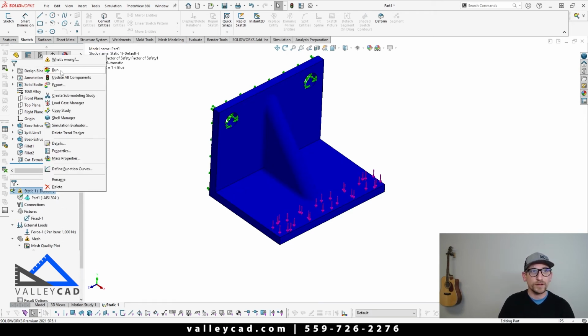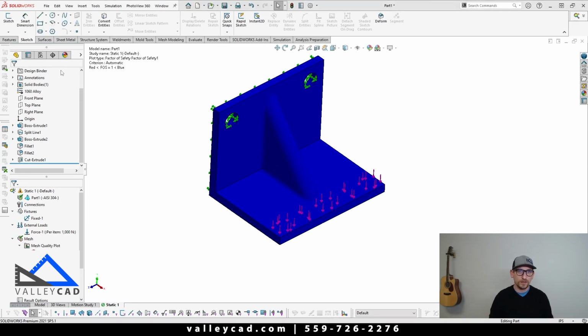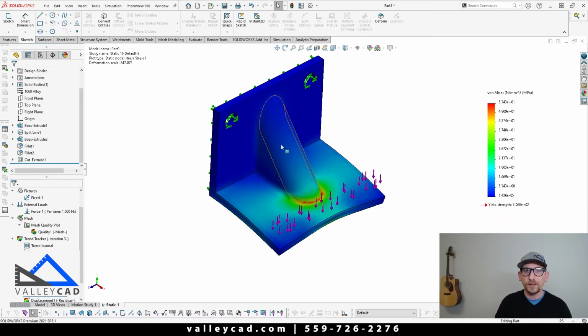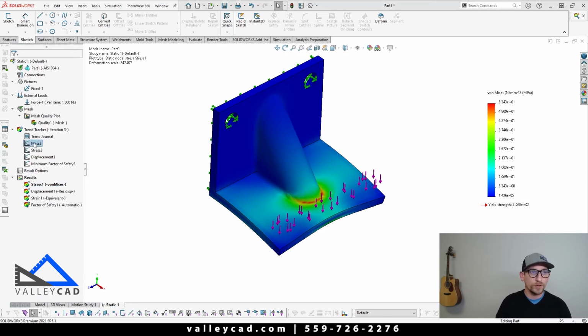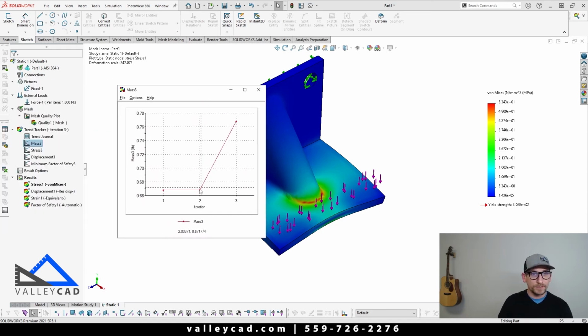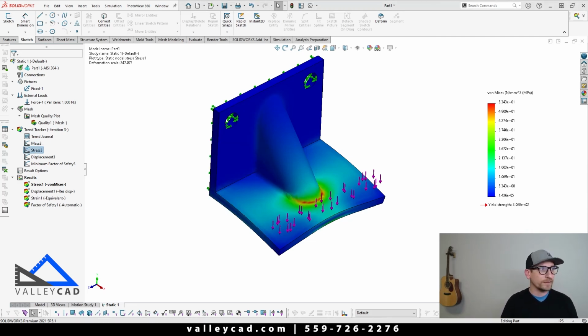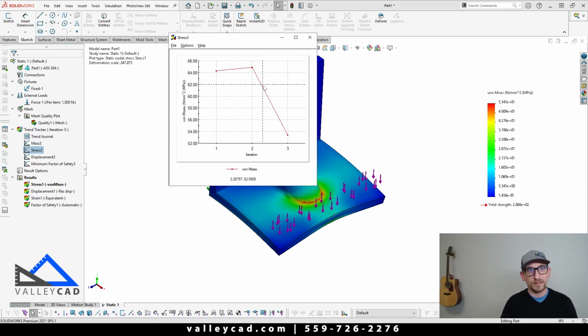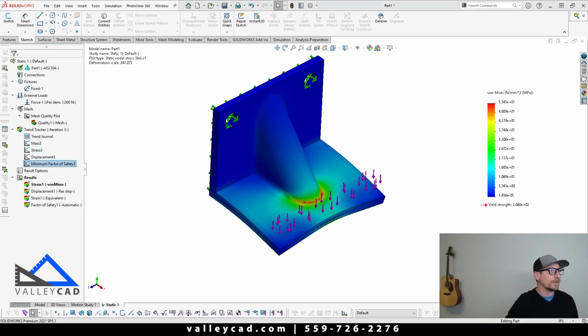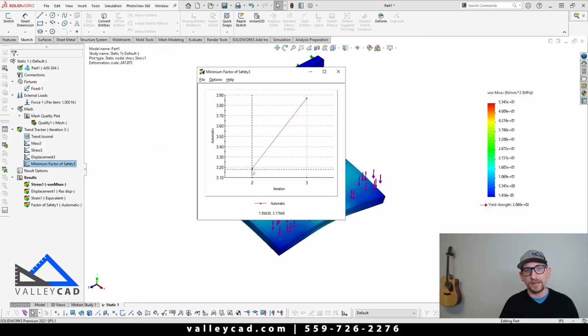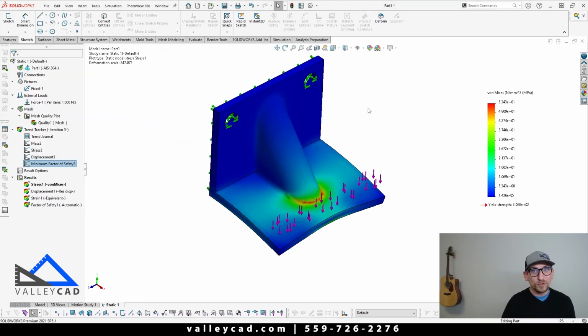So I'm going to right click and we'll say run again. SOLIDWORKS is going to go through and update the iteration on it, update my numbers. See how this got wider now for me. And then after that, I could come in and we'll say, hey, what does my mass look like? Well, my mass has definitely increased. I was at 0.66, give or take. Now I'm up to 0.76. So I've added 1/10 of mass on that. Okay, cool. Stress on here has decreased significantly because I added more material on it and so forth. And then also we can look at our factor safety. You'll see that my factor safety has increased as well. Pretty cool being able to see that.